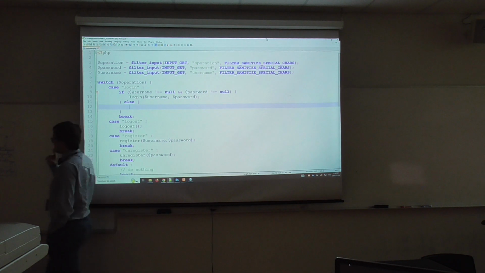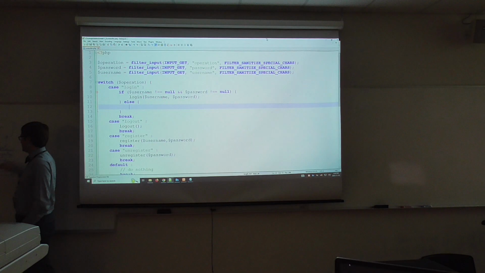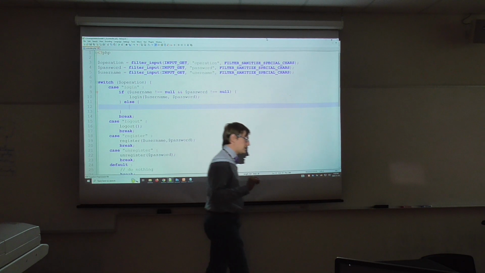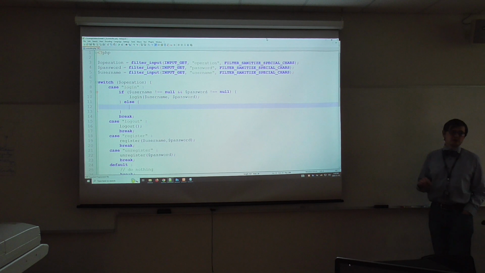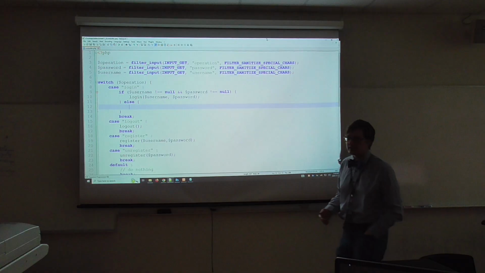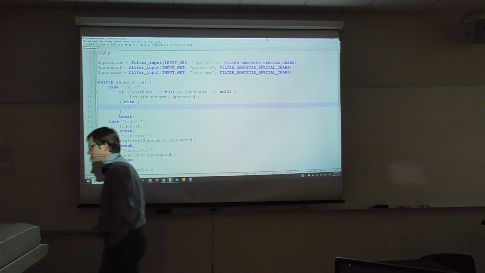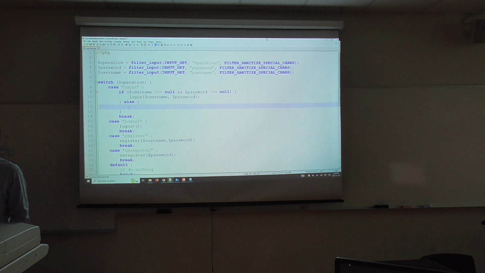Recall that the thing which communicates with the view is the template array. The template array functions very similarly to the session superglobal. Its usage is almost exactly the same as the session superglobal. The only difference is it is a local variable and not stored between sessions. It's not stored between executions of the PHP script. It's just a variable, but in terms of its usage, very similar to the session superglobal.